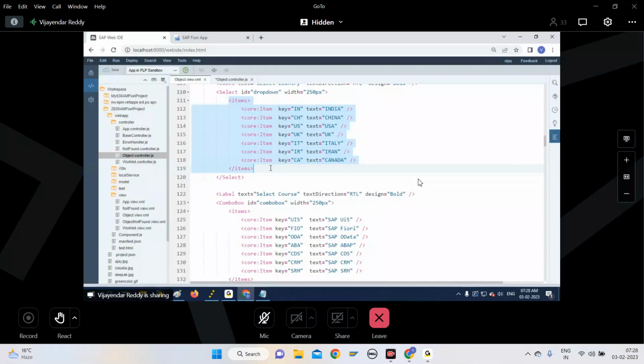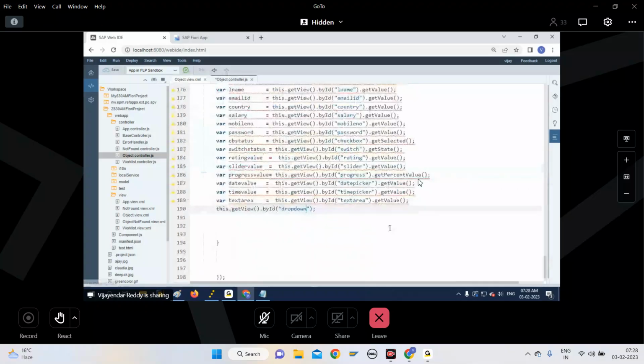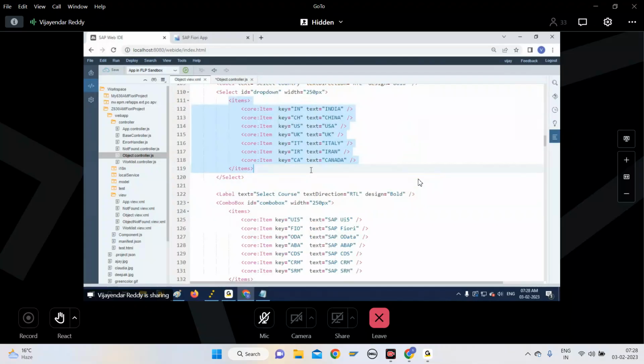So you need to capture the selected item from the drop down box. You can capture the selected item by using the get selected item method. It's a collection of items, so here you can use get selected item from the drop down. That selected item contains what? Text. Whatever may be the selected item, it contains a text property. So you can use the get text method here.